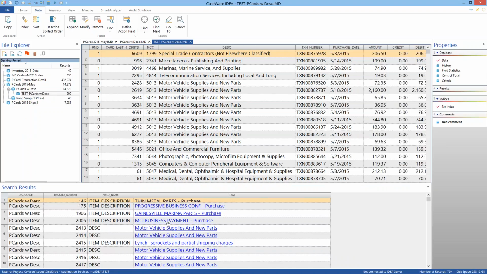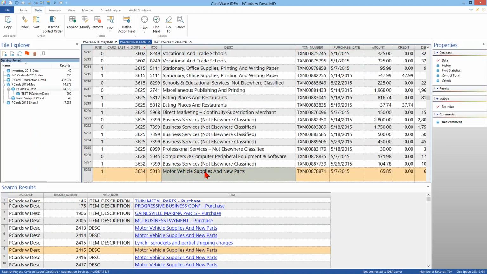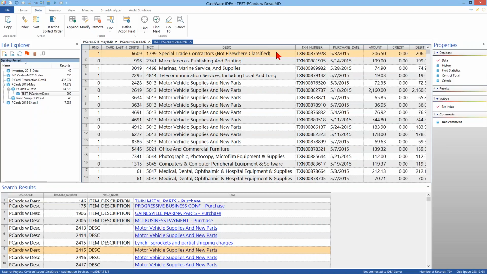799 records. So anytime I had the word business, or the word part or parts, or anything that came close to parts, I got a drill down. And do that, it'll jump right to the record. Over here is the database with all of the records incorporated into one data set.